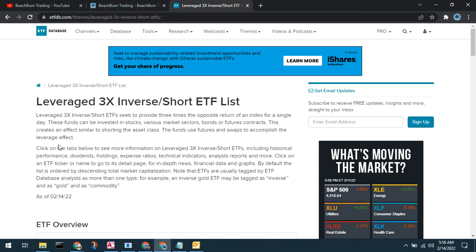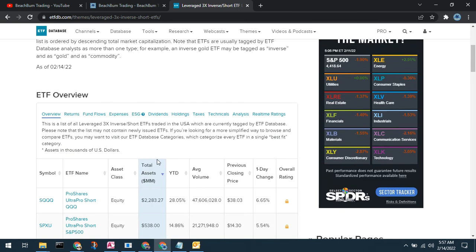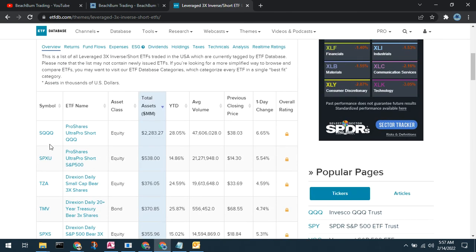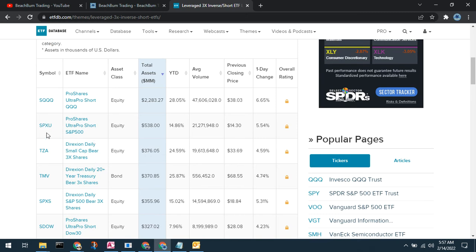This is just part of the ETF database, and again, this is a list of leveraged inverse. So when they say an inverse ETF, that means it's the opposite of the long, so it's typically a short. And we can see they'll give you a list. This allows you to short. Here are indices we can short, and we typically use these ETFs to short the indices. So here's SQQQ to short the NASDAQ QQQ. Here's SPXU, which is the short on the S&P, the short on the SPY, which we typically use to short the SPY. So this is how we would short indices, using these inverse ETFs.